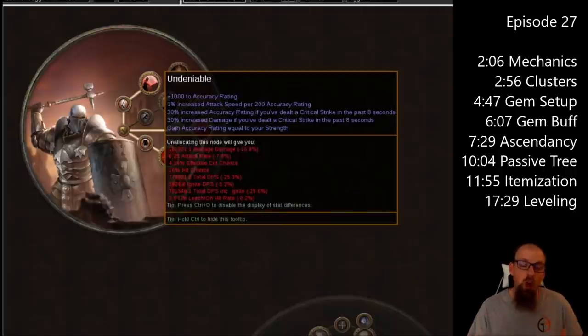If you'd prefer to go for more damage early on, then you can grab Undeniable, which gives you 1,000 flat accuracy rating, which is massive early on. Then you get 1% increased attack speed per 200 accuracy rating, which means because you get a flat 1,000 accuracy rating just from taking Undeniable, that's 5% increased attack speed just because of Undeniable itself. In addition, you get 30% increased accuracy rating if you've dealt a critical strike in the past 8 seconds, and 30% increased damage if you've dealt a critical strike in the past 8 seconds. You then also gain accuracy rating equal to your strength.